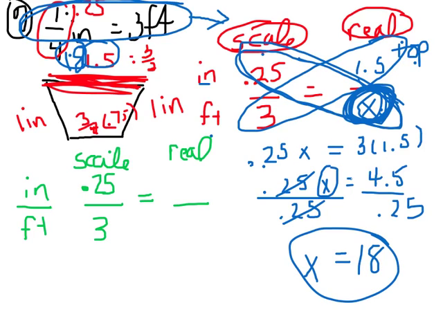I'm not writing the inches and the feet in, am I? I have them on the side. I don't have to write them there. That's just for me to keep it straight because it gets really confusing, right? It gets confusing if you can't remember what's supposed to go where, and there's a lot of stuff going on here.